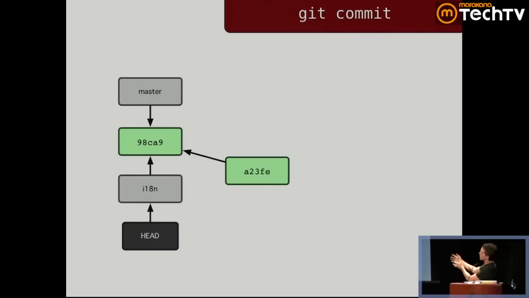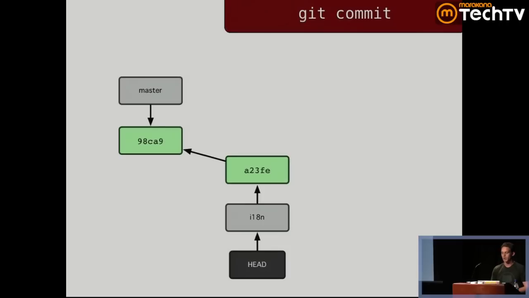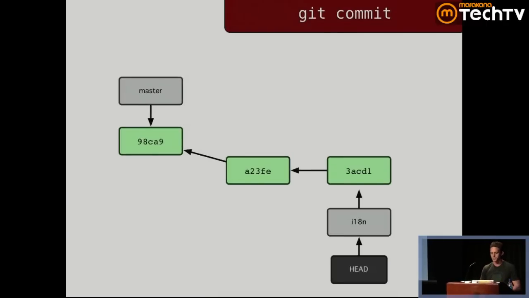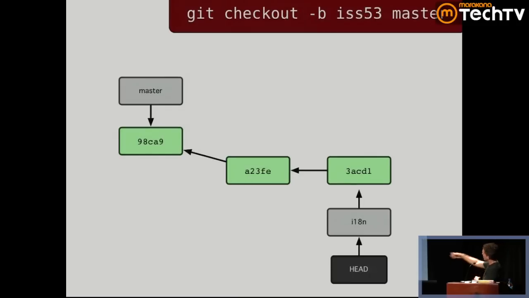So if we commit, it writes the new data in. The parent of the new commit snapshot points at whatever HEAD is currently pointing at. So whatever HEAD is at, that is going to be the parent of your next commit. And it moves whatever HEAD's pointing at forward. The only branches that move are the ones that HEAD points at, right? If you are ever scared about doing something in Git, the easiest thing to do is drop a pointer, just say git branch where-I-was, do whatever you want, and as long as you don't have where-I-was checked out, it's impossible to lose what that last commit was. Does that make sense? Because it will never move pointers other than what HEAD is pointing at. So you can just throw random pointers in your database if you want to have some place you can get back to easily. So you commit, it moves that branch pointer up.